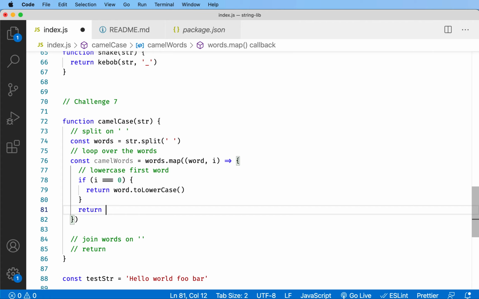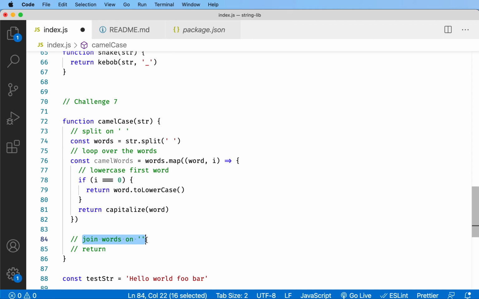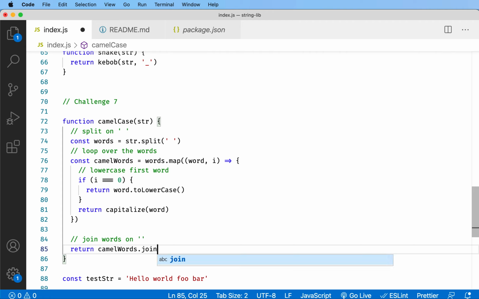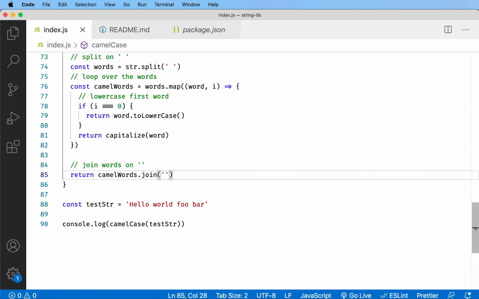So what we'll do is return capitalize(word), because capitalize was our function that uppercased the first letter. And now we have an array of words where the first word is lowercase and the other words begin with an uppercase letter. So what we'll need to do is join those on the empty string and return them. Let's do that all in one step here. So we can just do camelWords.join on the empty string.